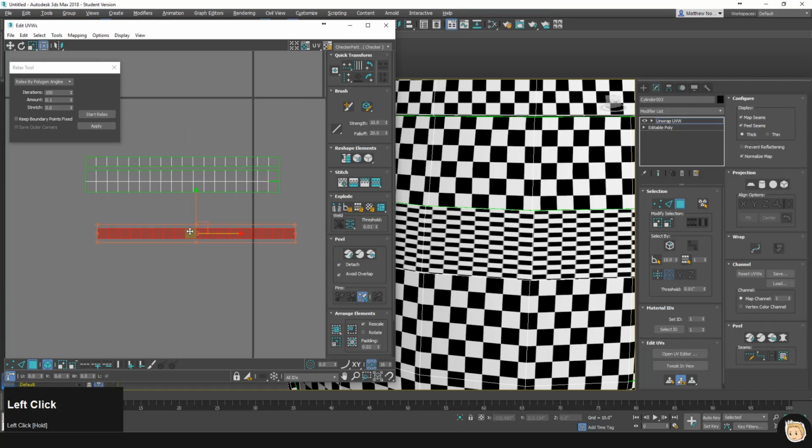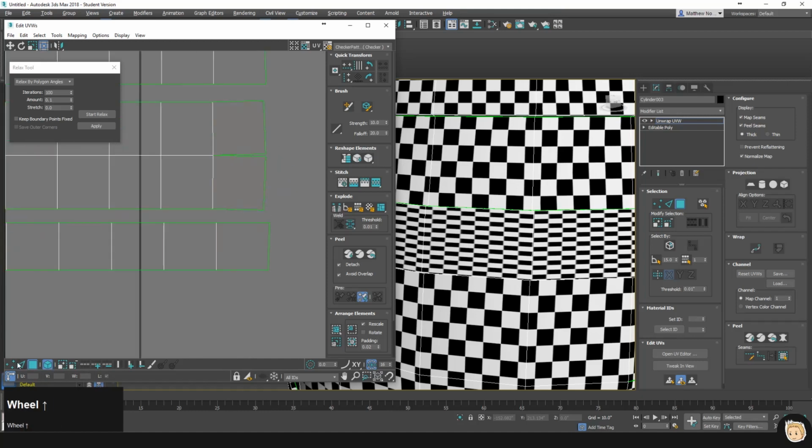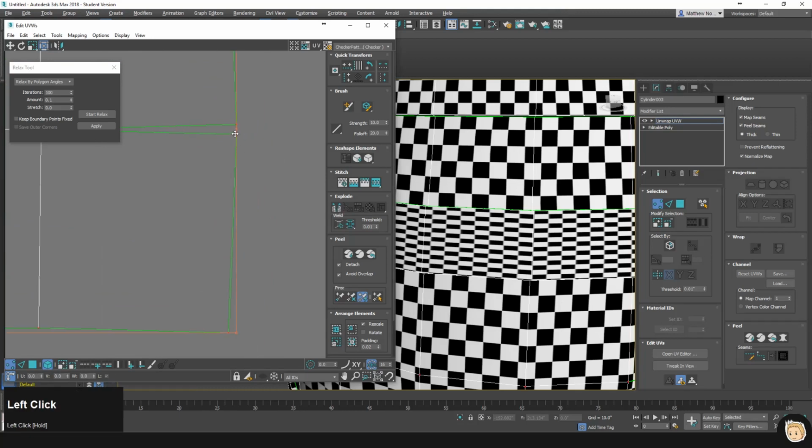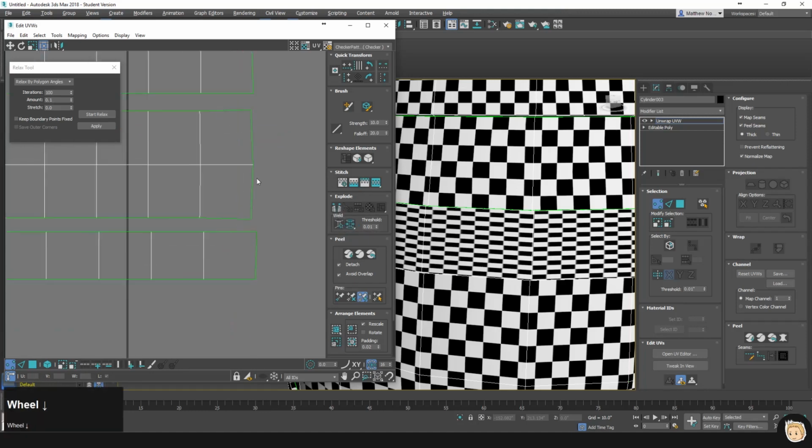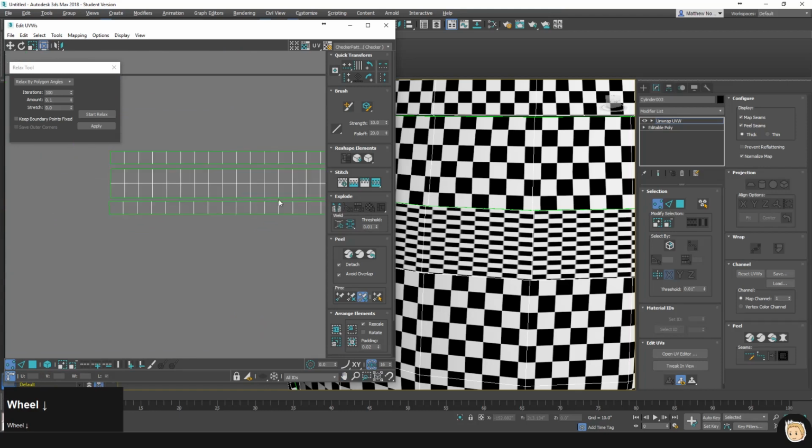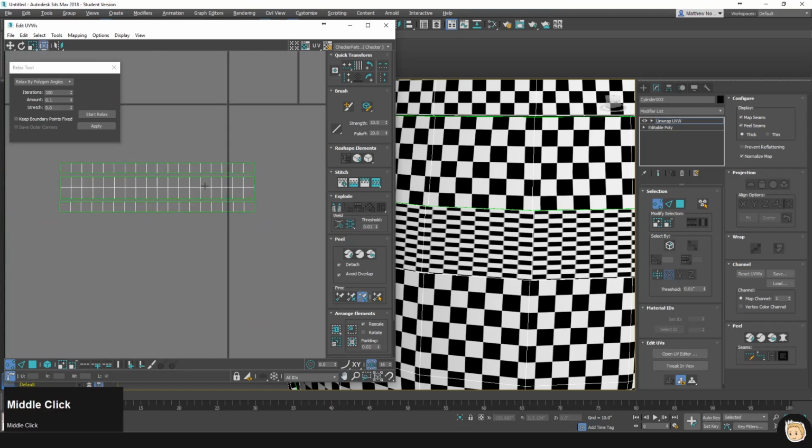Here we go, and we'll get them all to fit in roughly the same size. As I zoom in here, you'll notice that we've got this little green split. This is my UV island that's split apart during the projection process. So these two verts belong together. You can see that little blue dot as I select it says where it belongs. So I'm going to use my weld threshold function down here on the right just to snap those back together. And we have a nice UV island that is surrounded by a green seam.